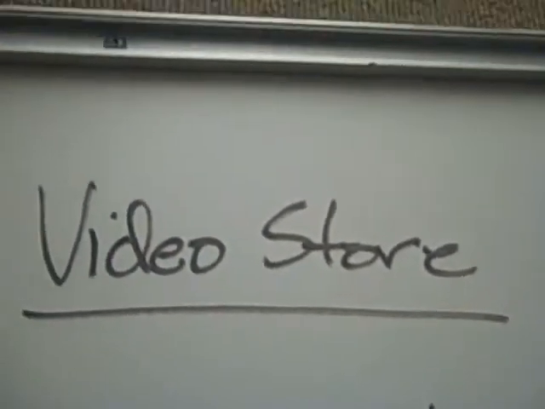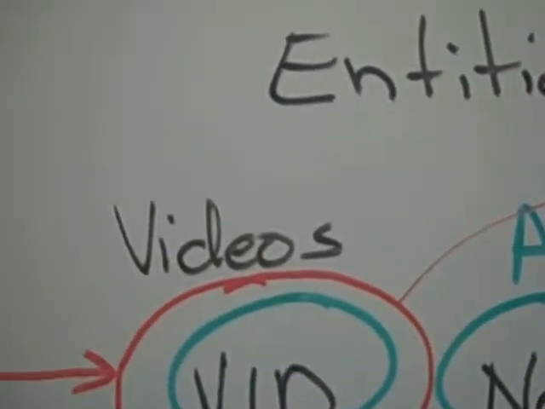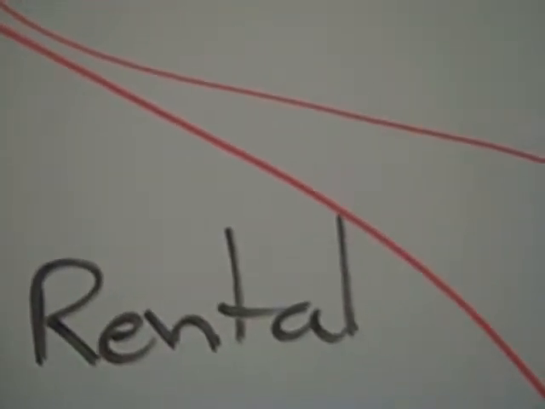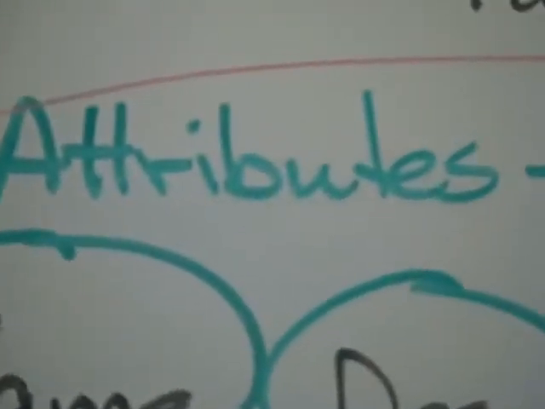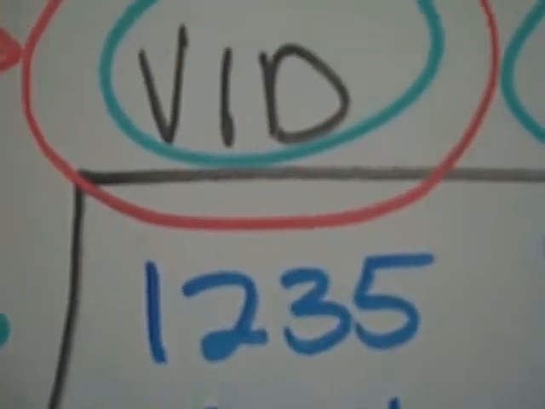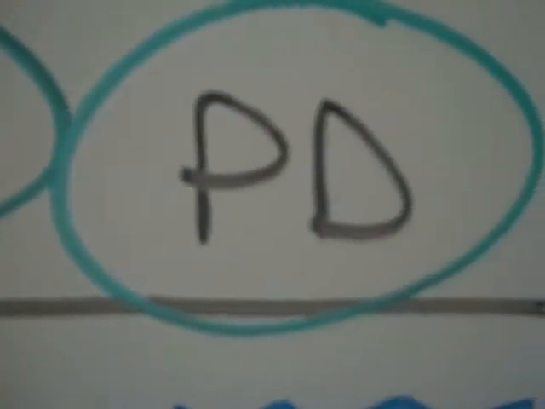The other day we did a school example. Here we're doing a video store. So we have entities. We have videos. We have the customers. And we have the actual rentals. So we're going to create tables to represent those entities. Now each entity has characteristics or attributes that define the entity. Here we're going to have video ID number. We're going to give a number to each video. The video has a name, a description, a category, what it's rated, maybe when it was purchased, and we could have had more attributes related to videos.